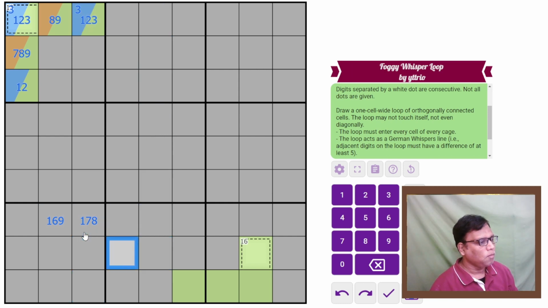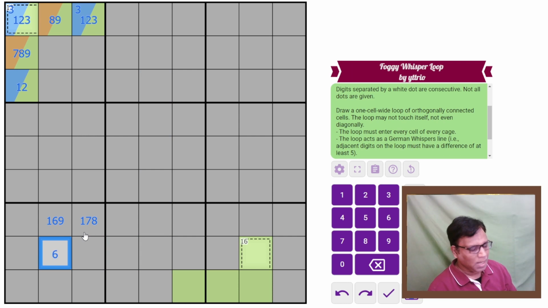What about one high and two low? So for 6, 7, yeah, 6 is not possible, right? 6 and 7 they both are not possible because they are too near to the low number. 7, 1, 2, yeah, that's definitely not possible. What about 8, 2, 3, 2, 3, 5, 8, 5? No, not possible. 9? Oh, 9 is only possible if it is 3, 4, isn't it? Yeah, right. So the only possibility is 3, 4, 9. Okay.